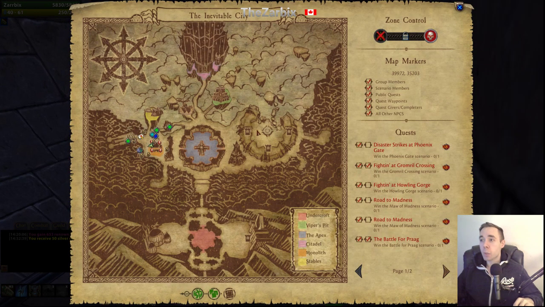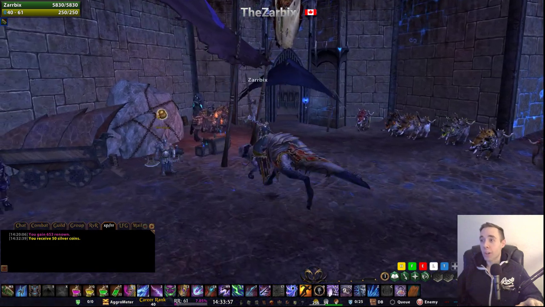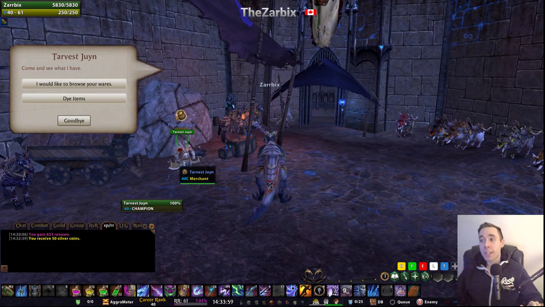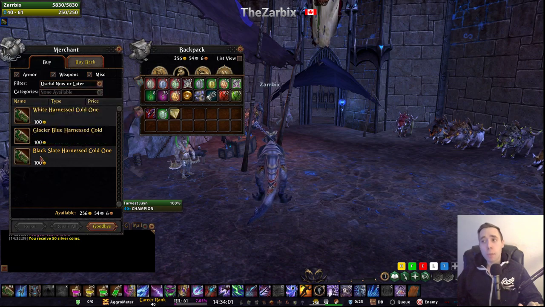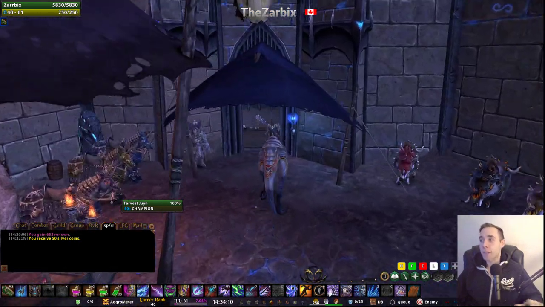Next up, guys, we are going to head to the vendors for your mounts. The mount vendors are right here, right outside where you train. If you want to buy the best mount currently in the game, it's a 60% speed mount. It's right here. It costs 100 gold. They'll be around the Apex.